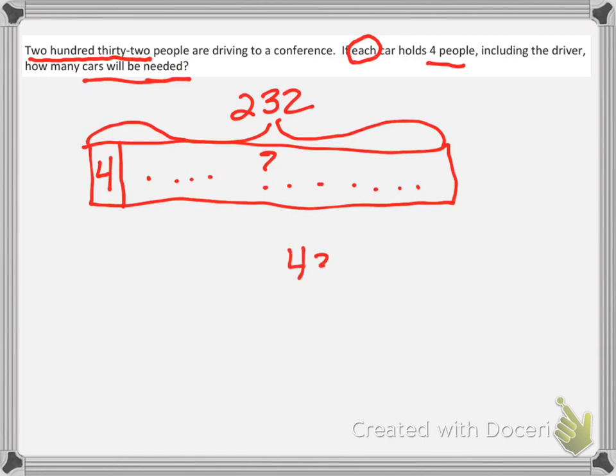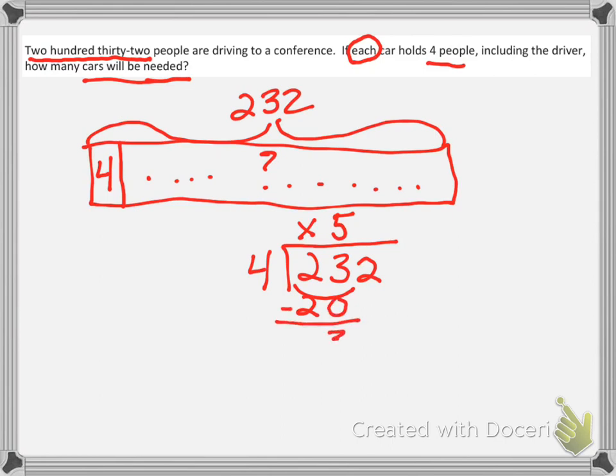So with long division, it is 232 in the house, and 4 is outside. So now we have to go. Can 4 go into 2? No. So we put an X. Can 4 go into 23? Yes, it can. Not equally, but close. And it can go in 5 times. 5 times 4 is 20. We subtract next, and we're left with 3. And then after we subtract, we bring down, and now we are left with 32 ones. How many times can 4 go into 32? It can go in 8 times, because 8 times 4 is 32. And we're left with no remainders.